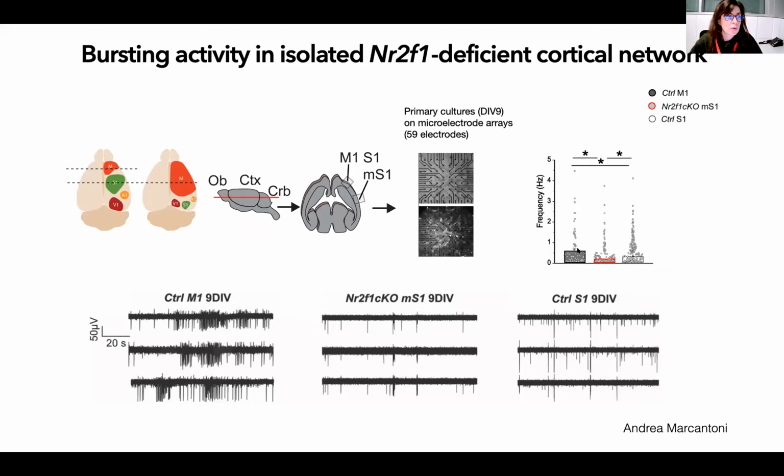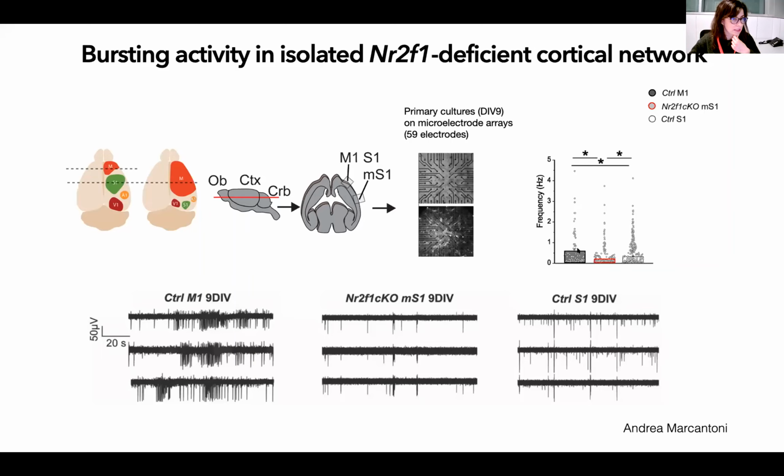And for this, when we decided to assess intrinsic excitability of neurons, we had to choose the same type of neuron across cortices. As you know, it's necessary to compare intrinsic excitability or intrinsic properties between the same type of neurons. Therefore, we chose to assess intrinsic excitability from layer 5 pyramidal neurons, because layer 5 is present both in M1, as you know, and S1, and also in the MS1 of the mutant mice.